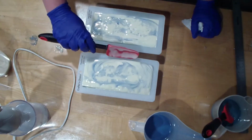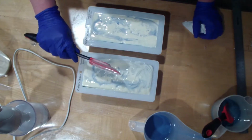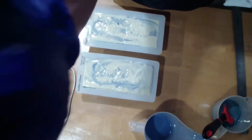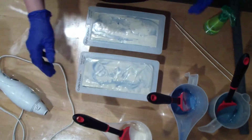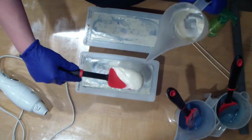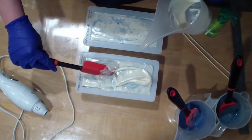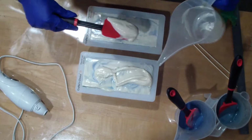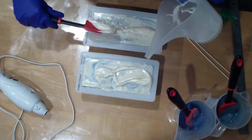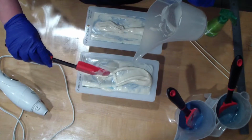Then I'll bring you back. Okay, I'm back to do the tops. I wanted to get a little bit thicker than it was. Not at all what I was meaning to do. Just trying to go straight down the middle with the white, not making a horrible mess, which is what I love to do, apparently.